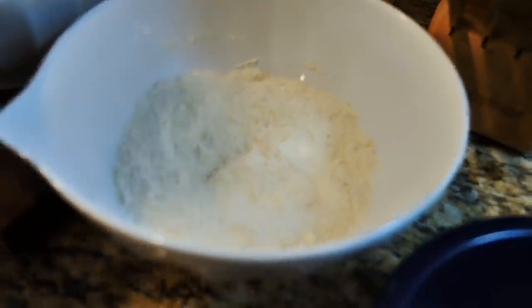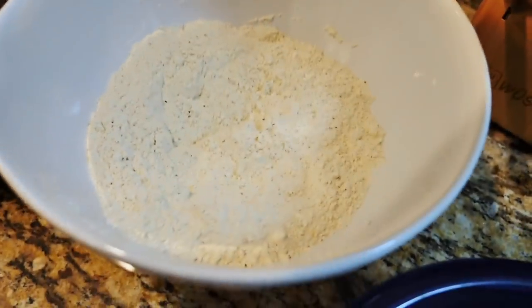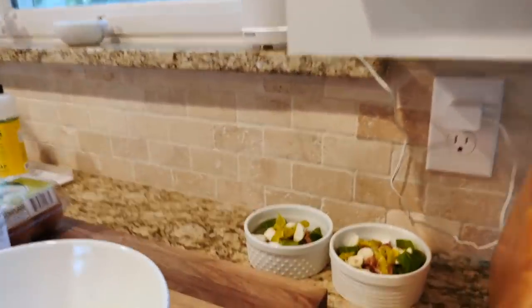I asked the same dumb question — I was like, SPG, what does that stand for? He was like, salt, pepper, and garlic. You don't have to use much. Did you already add some in here? I did. I see some peppery flakes in there — honey, you think that's too much? Like how much did you add? Like a couple tablespoons? I might dash it just a hair more. You said a little goes a long way. I know, but I want to feel the flavor. Yeah, standard tater fries. Those are my faves. And then Steph's got to add something green into the mix.